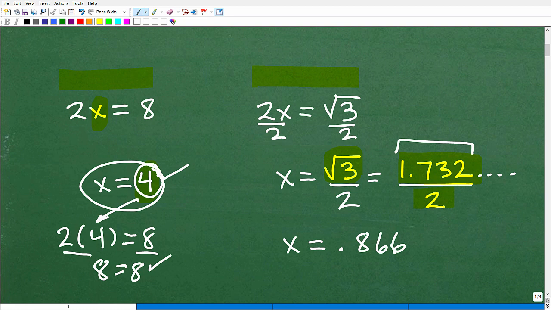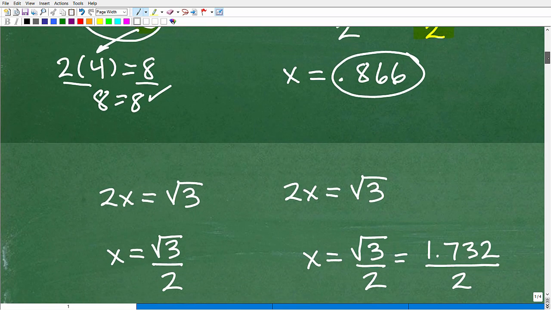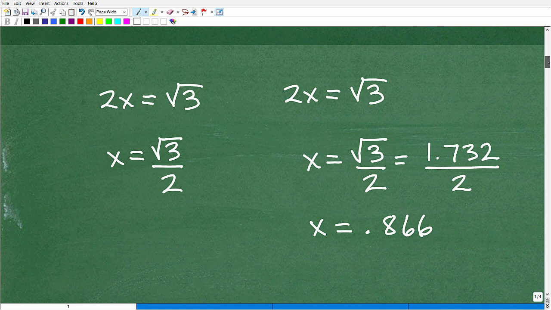And you're trying to get a decimal value. And you come up with x is equal to 0.866. Now, we have a little problem here. If I plug in this little 0.866 into my original equation, 2x is equal to the square root of 3, and I go, okay, 2 times 0.866, is that going to, is this left-hand side going to be equal to this right-hand side? Well, no, not exactly. And this is the point I'm going to make. I'm going to make this point right now because this is very, very, very important.